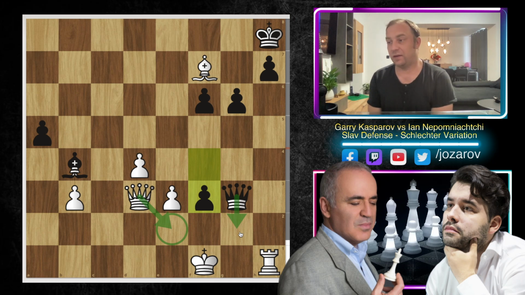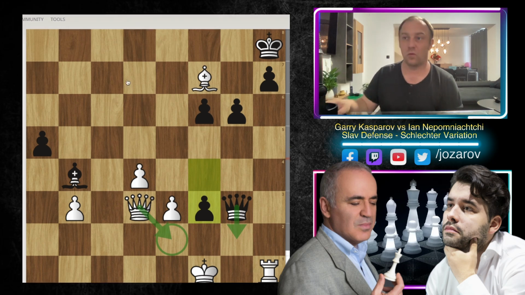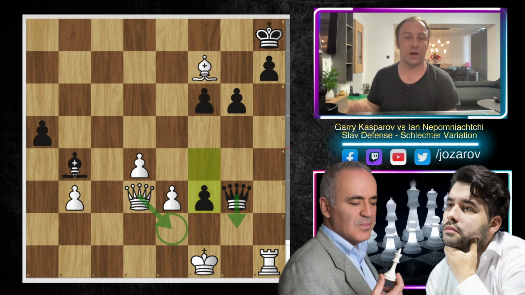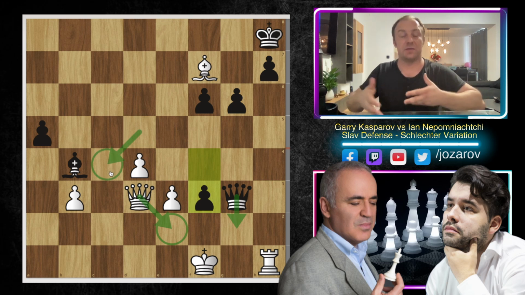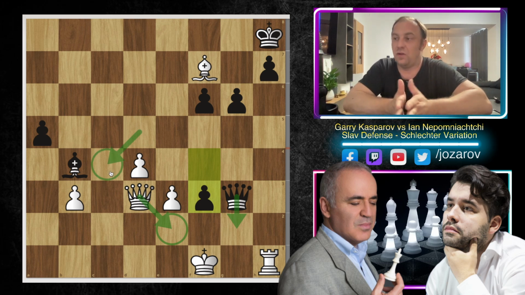We see that the Schlechter variation is playable for white and for black, so that's why I decided to cover more games in this opening line. I hope you don't mind, because as I said, in my opinion, it's not a boring opening. You see, especially after this move d takes c4, which Nepo played, when the pawn structure gets imbalanced, when the pawn structure gets asymmetrical, so you can be the judge of this opening. In my opinion, it's playable, as I said, for both sides. So okay, I hope that you enjoyed this game. Brilliant game by the two great Russians, by Jan Nepomniachtchi and Garry Kasparov.